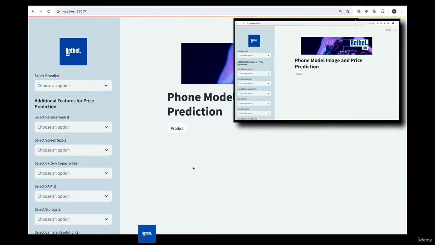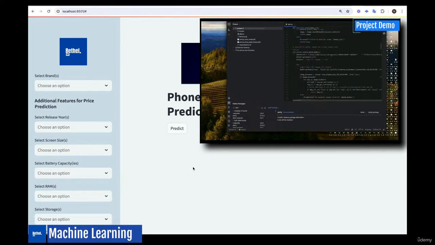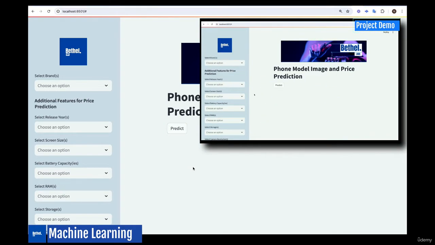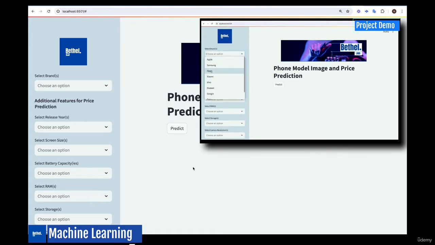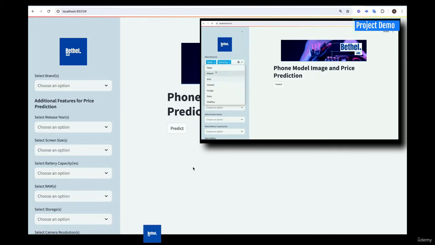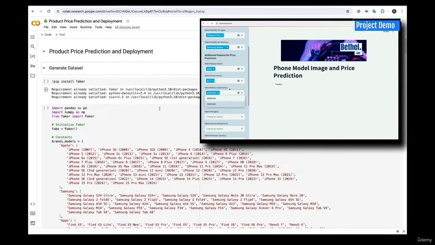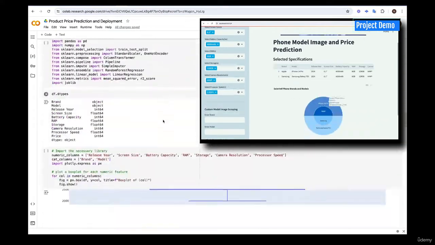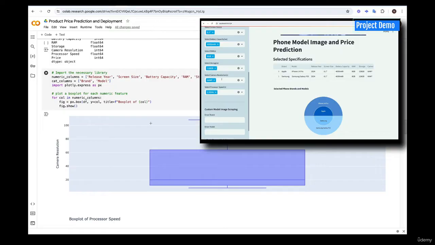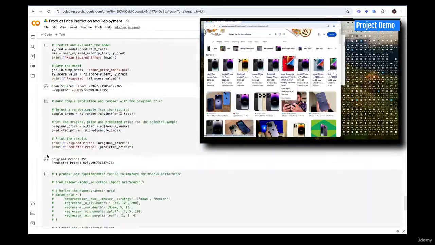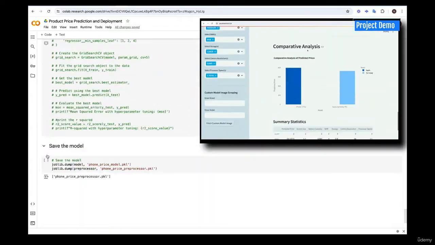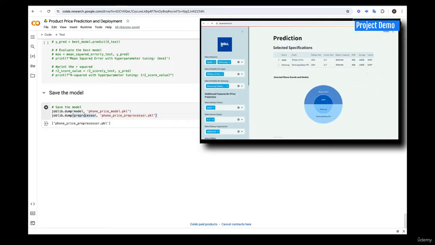All right, welcome back. I'm very excited to introduce you to this interesting project that we're going to build. This is a very custom project for our special use case, where we build a model right from scratch. We build the model, we do all the data pre-processing, we do all the feature engineering and all of that. We build the model all the way to the end, we save the model, we export it, then we deploy the model live.